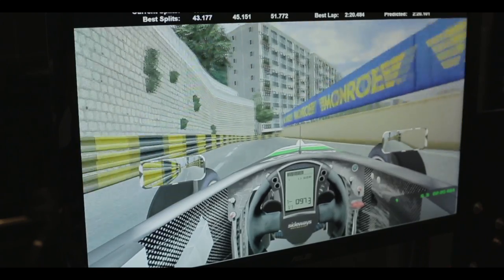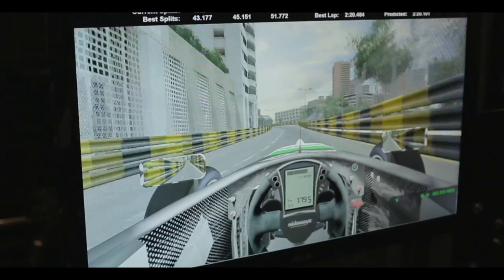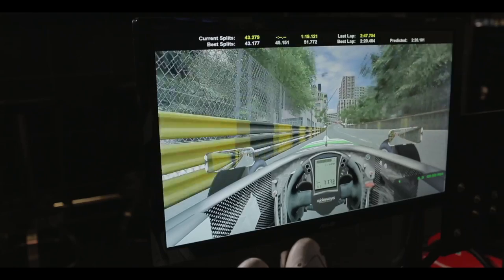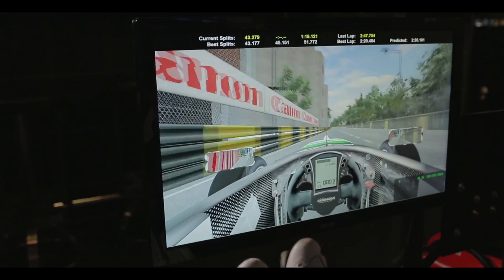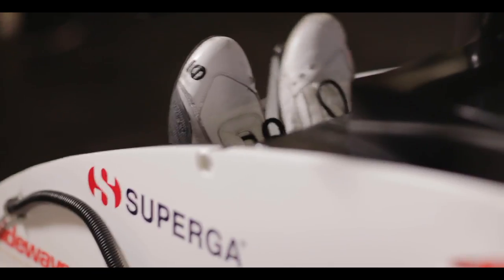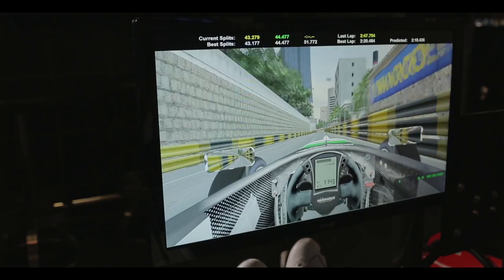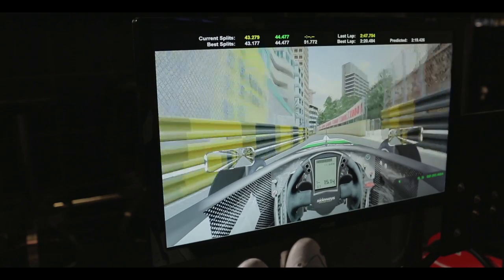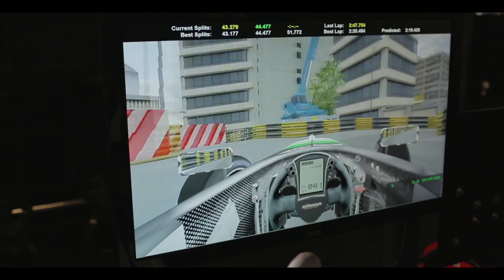Now you're coming down the hill again into a very tight section. We come in 2nd gear through Moorish Hill Bend, again in 2nd gear, and the track drops away a little bit in the middle of the corner. Then it's a run down to Dona Maria Bend. A lot of drivers tend to get it wrong here and run a little bit wide — it's quite easily done as the track sort of drops away. Here's the yellow flag section.